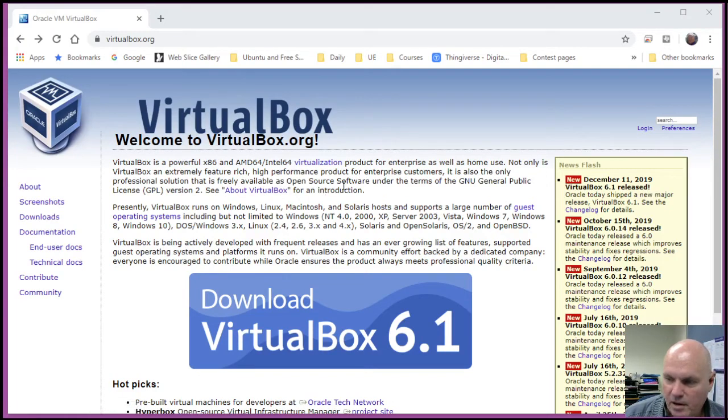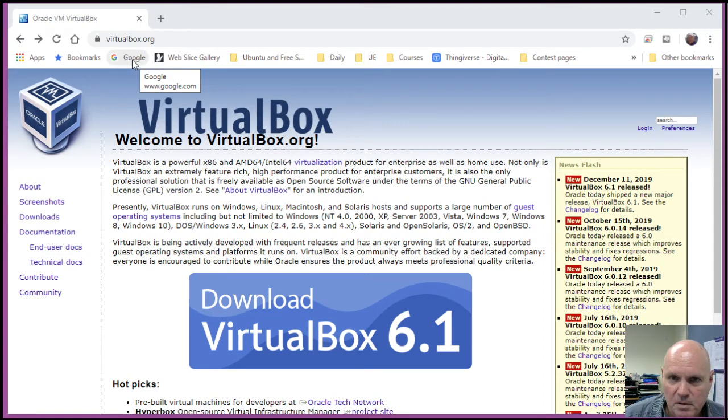Alright, I want to show you how to set up a virtual machine that we'll be using for our RTEMS operating system. So the virtual machine that we're going to use in this course is VirtualBox. There are other virtual machines. I've used QEMU in the past. I haven't actually used VMware. You could probably set that up just as easily, but I've just got more experience with VirtualBox and prefer it as a virtual machine. So it's the one I'm going to recommend for use in this course.